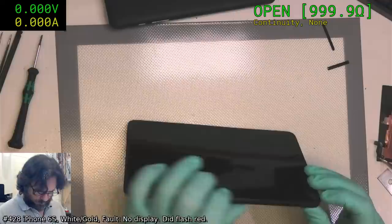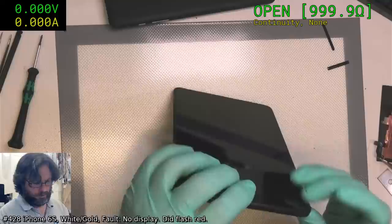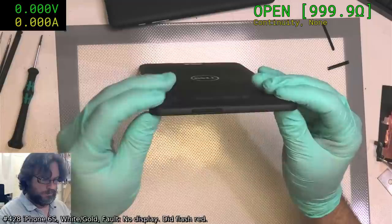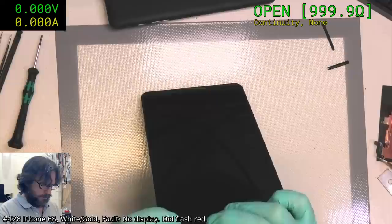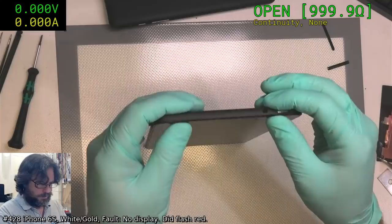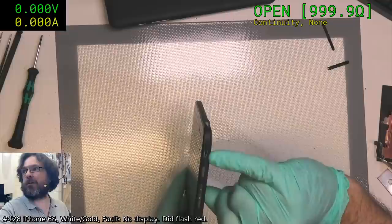It doesn't actually sit. Maybe it will once it's all clipped in. Okay, yeah, that's better. There's a little bit of lift here. It's not bad. Yeah, that's why. It still lifts a little bit. I don't think I can do anything about that. At least the charge port lines up nicely. Let's verify that it actually works.